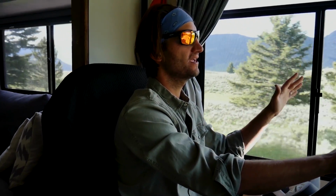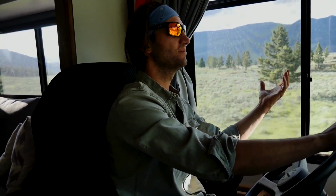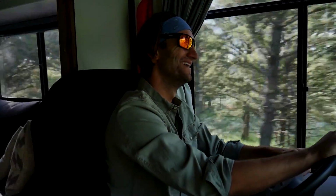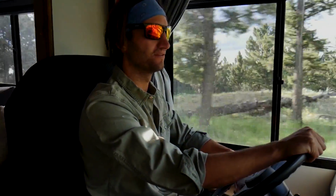The binoculars are such a simple thing, but in all the planning, all the watching different YouTube videos, what you need on your RV trip, I haven't seen anybody talk about binoculars. Like, our pair, we just got a $90 pair of Bushnells off Amazon, and I mean, we feel like idiots out here without them. Obviously still need a telephoto, that's not gonna take place there, but we've used them every day since they showed up. So yeah, binoculars for the road trip, come on, that should be obvious.